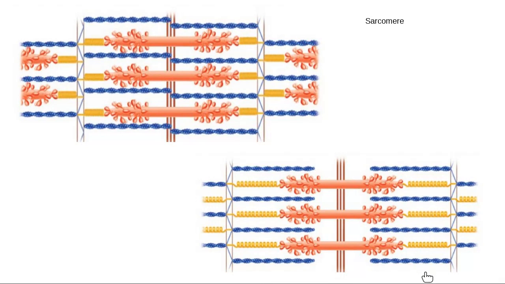In a relaxed sarcomere, myosin isn't grabbing actin. If myosin doesn't grab actin, actin likes to move this way. Naturally, my sarcomeres like to spread out as wide as they can. When myosin pulls on actin, myosin pulls actin toward the middle. It's going toward the M line. When the process of contraction stops, actin spreads back out and goes back out on its own.